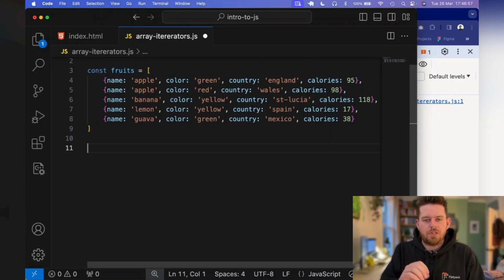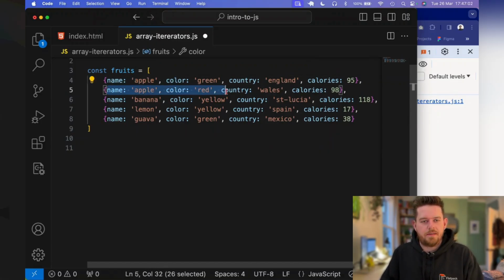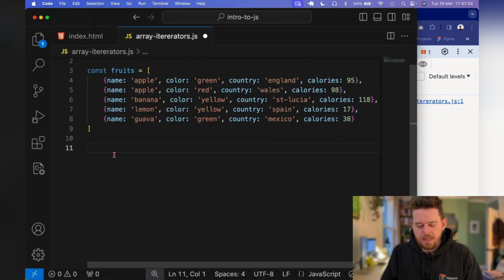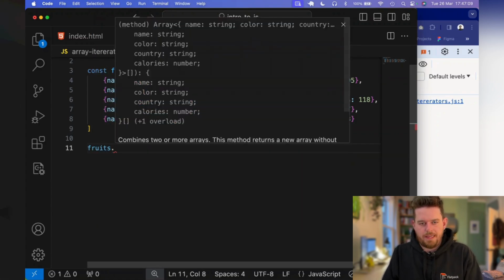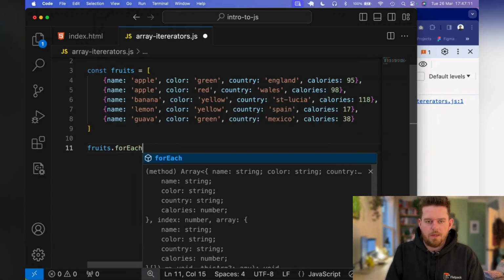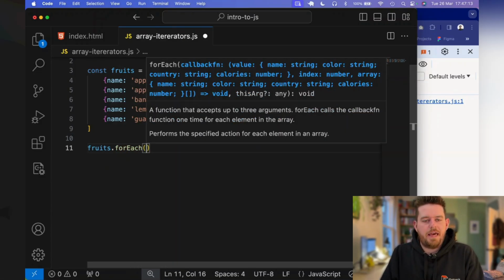The way that we can do something to every single one of these elements in this array is we could say fruits.forEach, and this is a method, so we need the parentheses there. And what we're going to do is write a function in here that will do something for each of the elements in our fruits array.